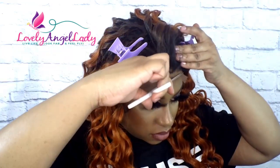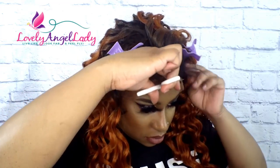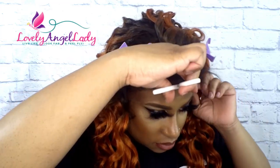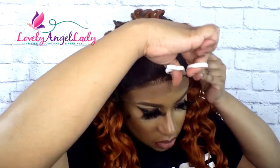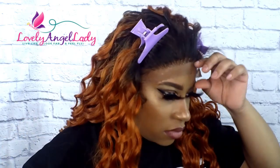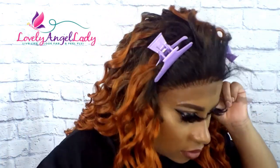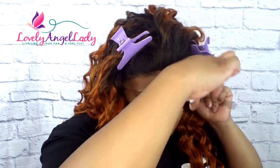So I'm cutting with my shears, but in a zigzag motion instead of just straight across, loves. This will make sure that we have a cute, natural looking hairline. We don't want to be looking like we lined up. Looking like we need to be on that Monsters TV show.